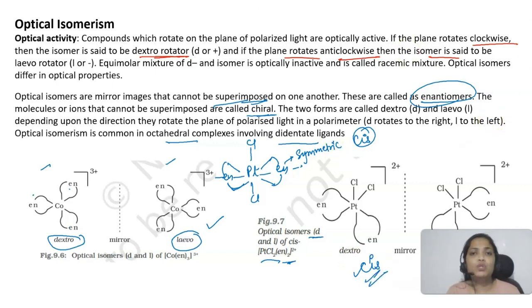So this was regarding optical isomerism. Students, this was regarding isomerism in coordination compounds, where we have studied structural and stereoisomerism. The main focus was on cis-trans isomerism. Try to recall all these concepts, go through the NCERT and solve some questions as well. Like I have told you earlier, from the MEMONEET app, try to solve questions on a particular topic on a daily basis. Whatever video you see, try to solve the questions immediately for that.